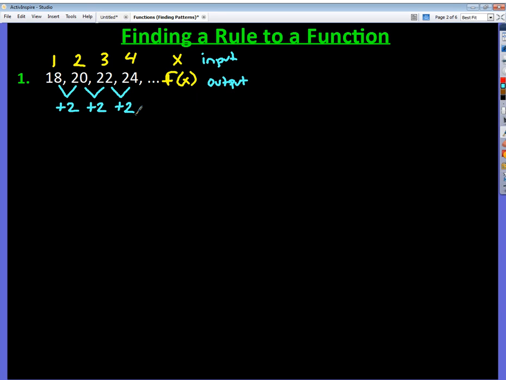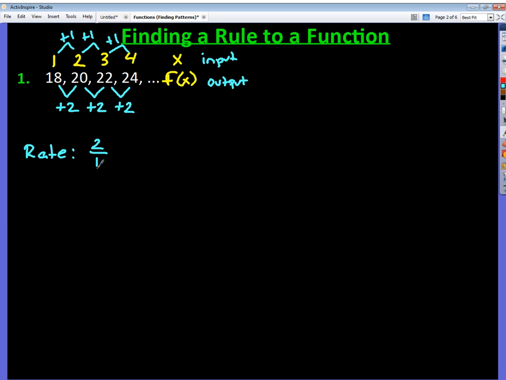We've looked at this through tables. It's essentially the same thing, just right now it's worded a little bit differently, and a table is somewhat sideways, as we see. So now I've got to figure out how my input is changing, and it's pretty simple again. We know that they are all changing by adding 1. So therefore, I know my rate in this problem is 2 for every 1.